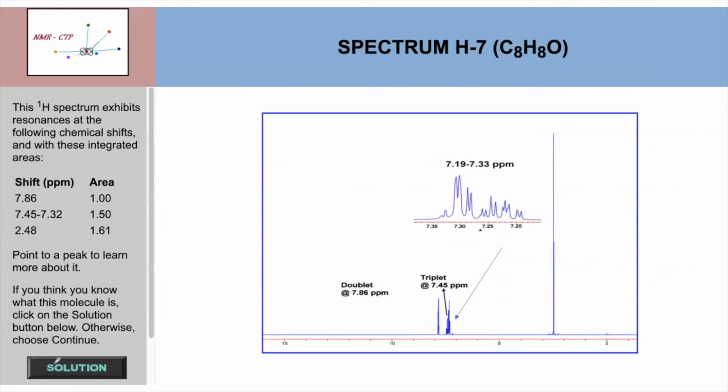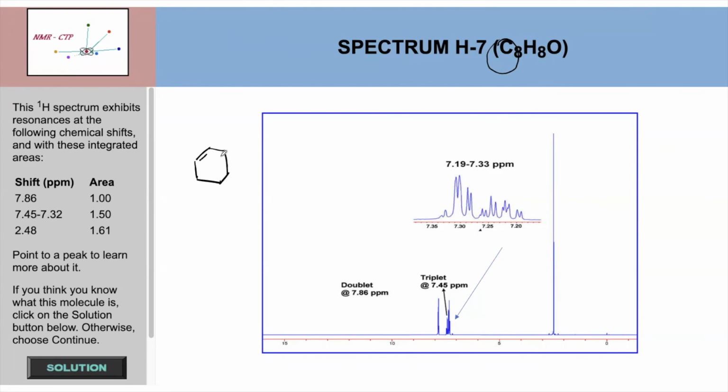All right, now the next one that we have, and this is our final one, is something that I've always really liked doing. This is because if you look, especially when you see that you have this many carbons and it's down here at the 7 area, that's a really good indication that this is a benzene. And benzenes are good because they take up carbons and hydrogens, but they're also fun to draw. So I'm pretty sure that this is a benzene, and I'm going to start drawing my benzene.